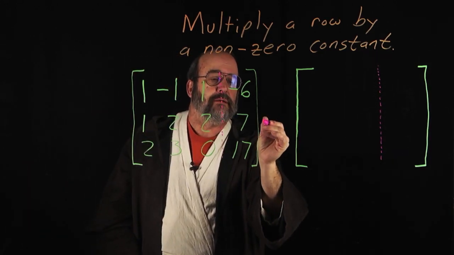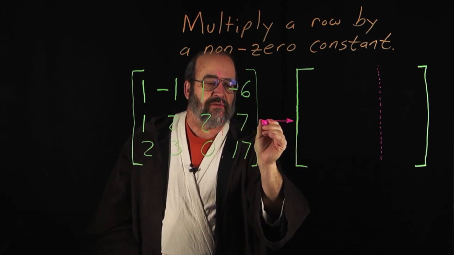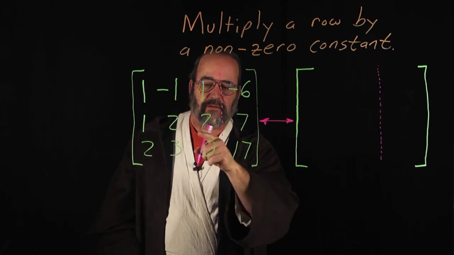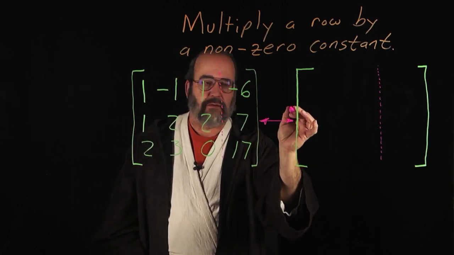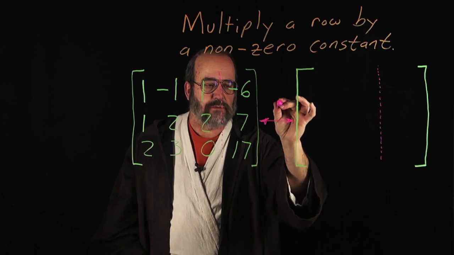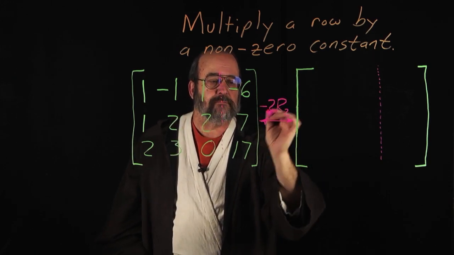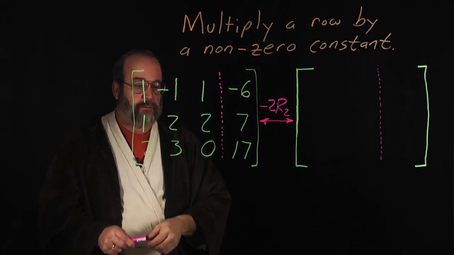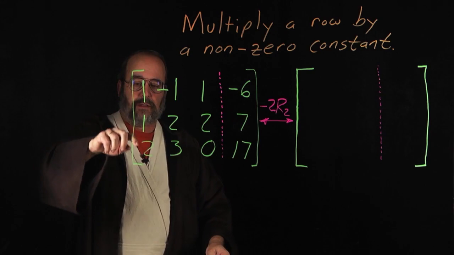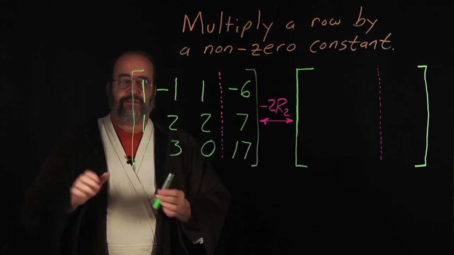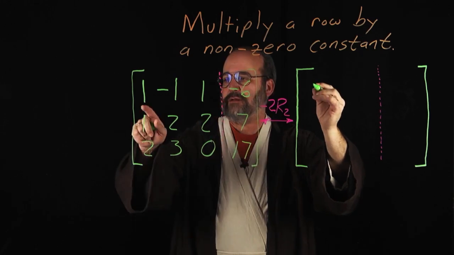We're going to transform, manipulate this matrix to this one, and what we're going to do is multiply row 2 by -2. Okay? So, excuse me, row 1 and row 3 we're not going to touch. We're going to just leave them the way they are. So I'm going to move them real quick into the new matrix.